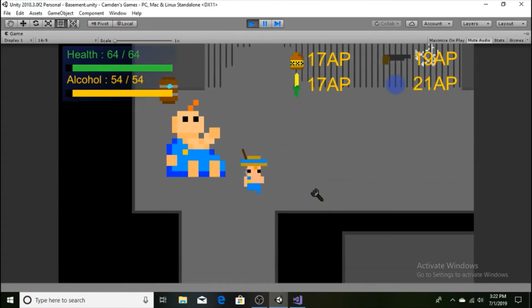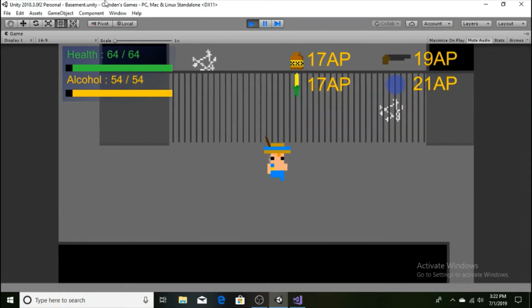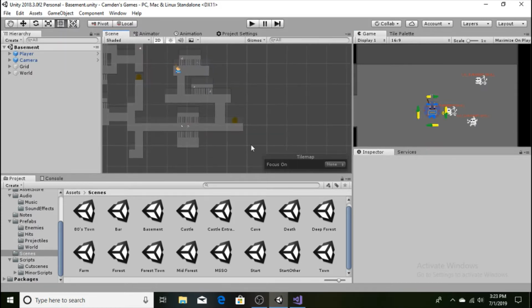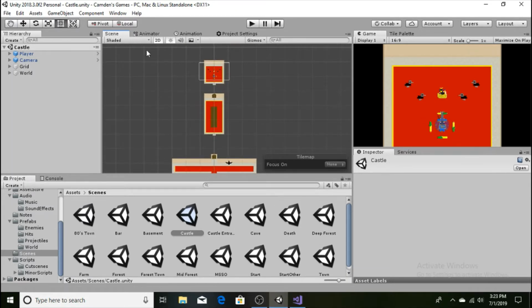Yeah, so then there's just the final dungeon right here, the first part of it. So yeah, the first part of the final dungeon, you just walk through the cells and stuff, get a key, leave, come back up to the castle, and then there's supposed to be more to the castle, like a second floor. I think I'm gonna put stairs here for the second floor. So yeah, that's what I've been doing.